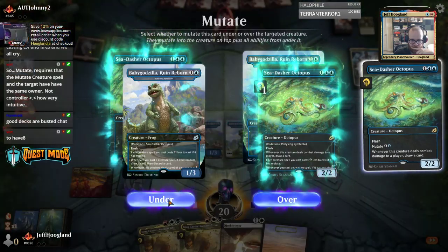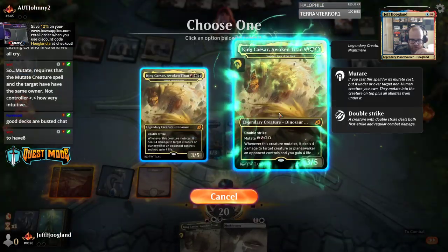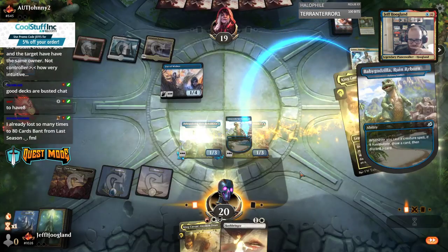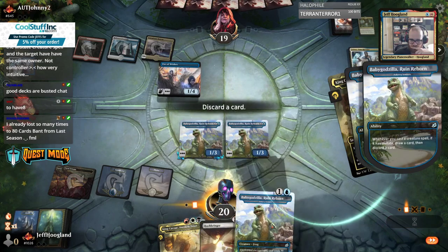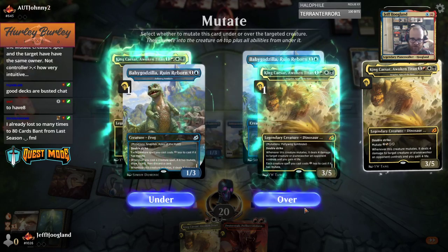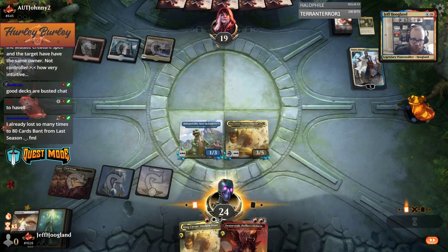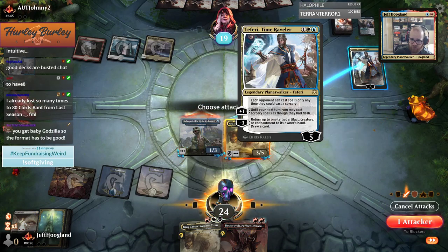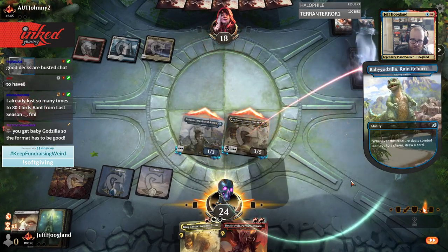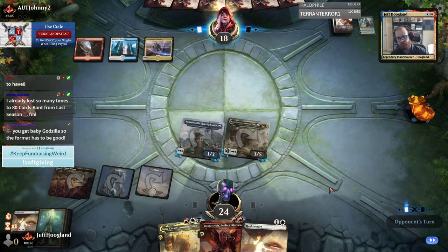I'm gonna put this under so it dodges Bone Crusher. And then I'm gonna put this on this baby Godzilla. And then we'll mutate him over. We'll shoot their Fae of Wishes. We'll hit them for one, draw a card. We'll kill Teferi. If we get shattered next turn, we're a bit behind, but if we don't get shattered, we're really far ahead.